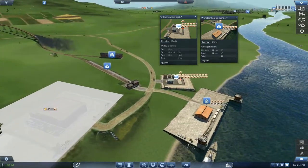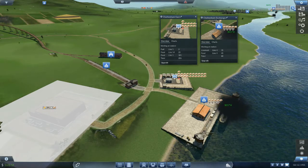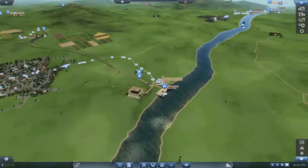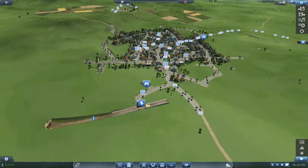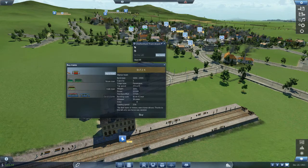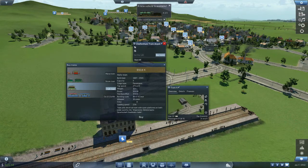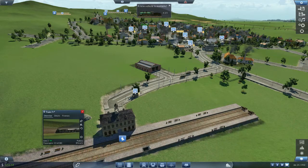Population is at 27 - that means more people should be using the train service. Here comes another tram - it's full, nine people. I might put another tram on that line. These trams carry 11 people. Set line 19 - there you go. How many people is he carrying now? 33 - that's good.